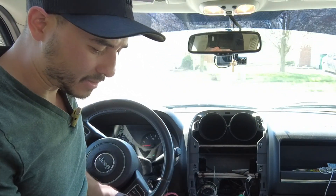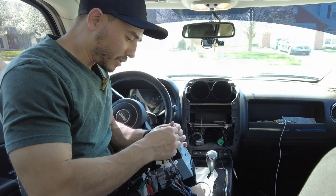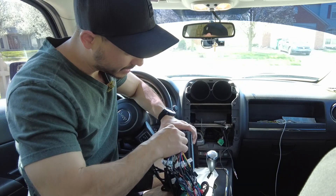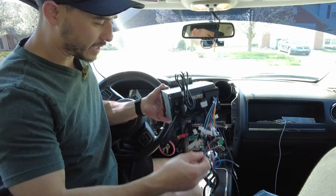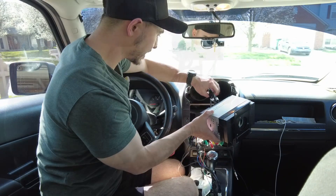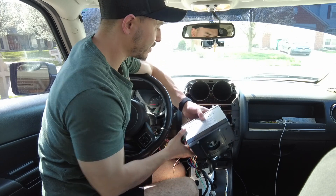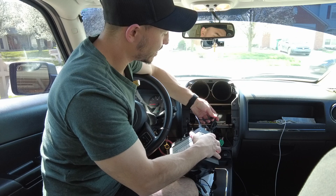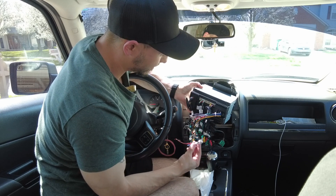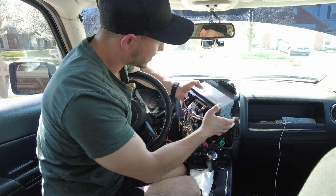The phone service I use is Google Fi, which works all over the world, so I'm wondering if it might have special protocols that allow it to work. This is the main wire harness we worked on earlier — that obviously goes here. Connect your antenna wire in the antenna port. If you have this same Jeep, you'll need a pigtail adapter because the original antenna uses a different jack from the OEM radio. Also, the reverse camera cable I plugged in goes into the very first slot — the other two we're not going to use.